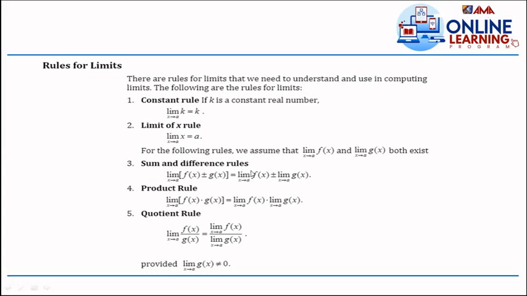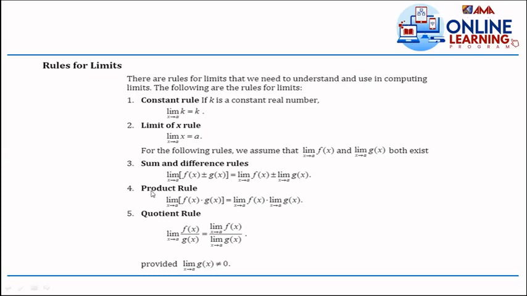Okay? So, first we have the sum and difference rules, no? So, we have addition and subtraction of limits. The limit of the quantity f of x plus or minus g of x as x approaches a. So, ang gagawin po natin, yung limit dito, distribute natin ito isa-isa sa given function. It depends on their operations. So, we have the limit of f of x as x approaches a, plus or minus the limit of g of x as x approaches a. Okay? So, you're going to use the distributive property.